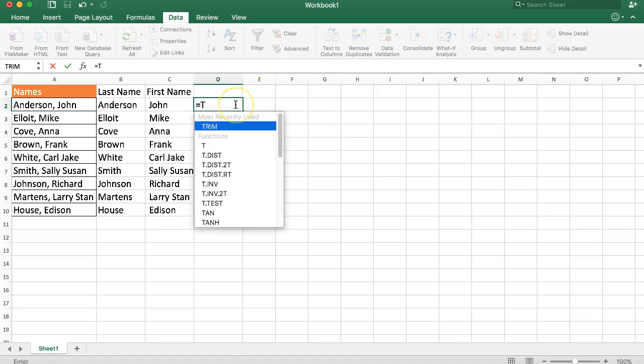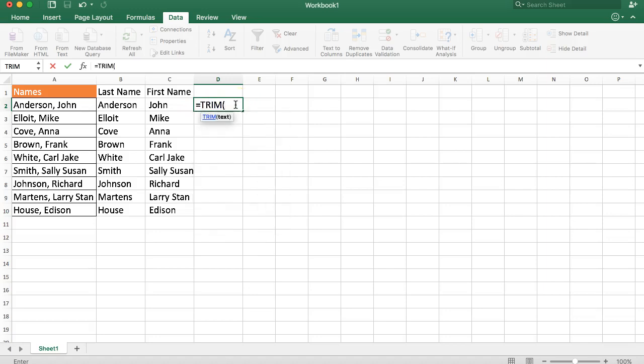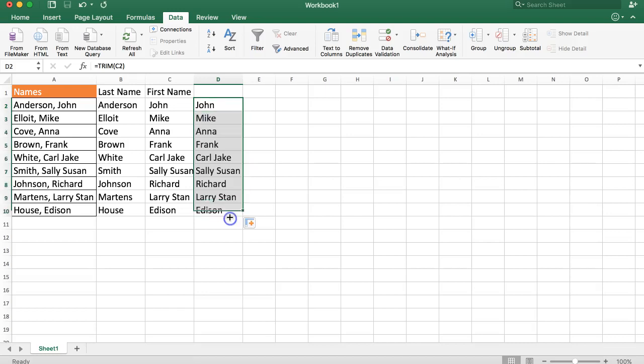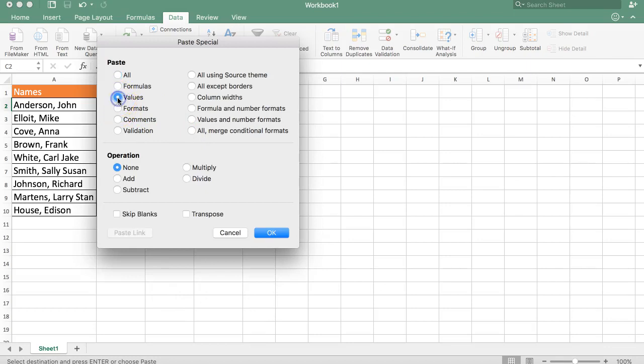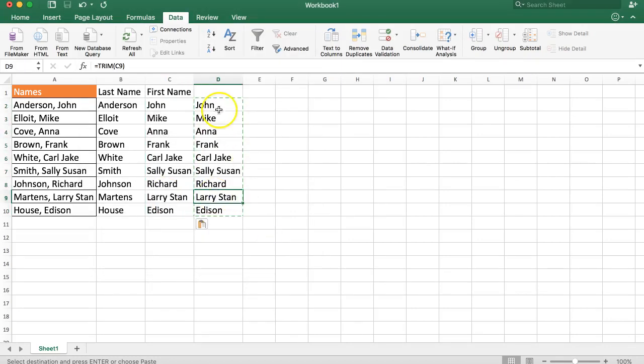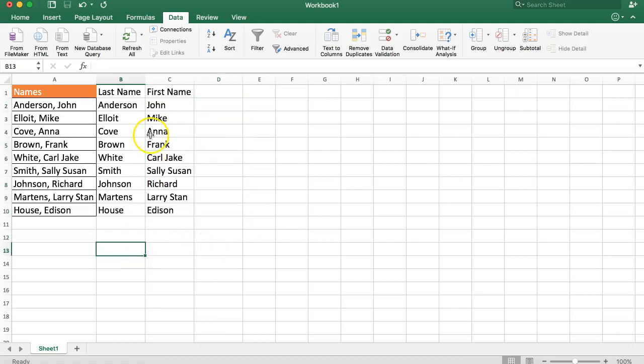So what we're going to do is we're going to type in here trim and open, and it says here please select the text. In this case, just select this one, John. Enter, and now you see the value or the space is gone. Then we can drag this down and you'll see now we have everything exactly as we wanted. There's no more space, and even if you would add up here more space, it just doesn't read it anymore. Exactly what we want. We copy this and then we just paste it in here. We say paste special, yes, because we only want to have the values. Then okay, confirm. Now we can delete this, and there you are, we're done.